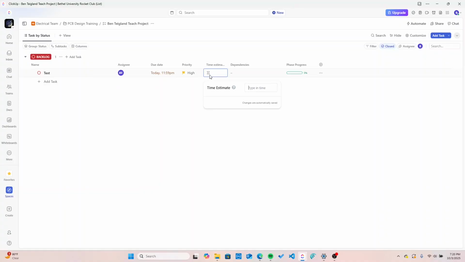Time estimate's a big one. I really like time estimating, and unfortunately in ClickUp you have to pay to track time. Again, I won't make you track time. I think it would be really good practice to track time. You can use Clockify. Track time is usually the simplest one that I know of to use. Otherwise you can just use a spreadsheet.